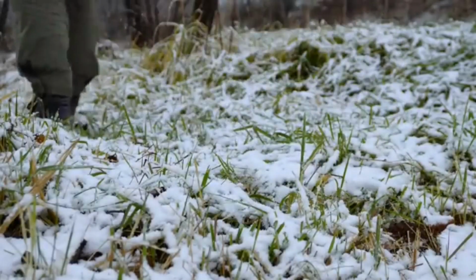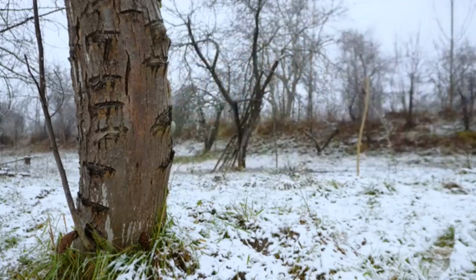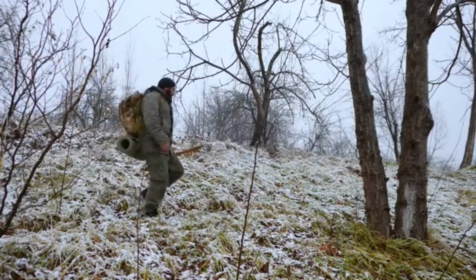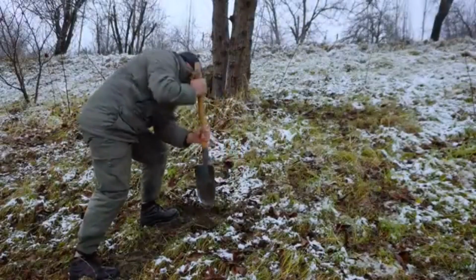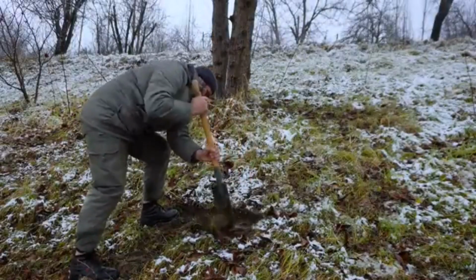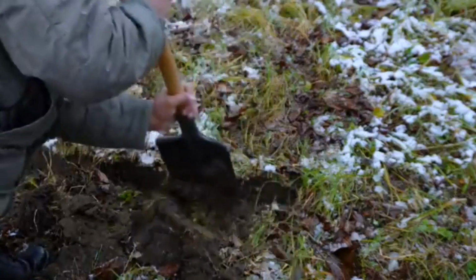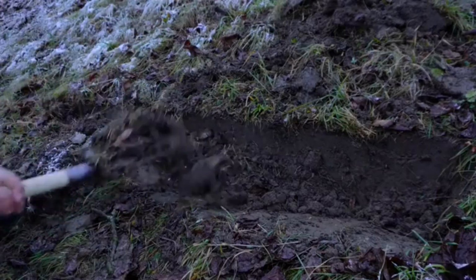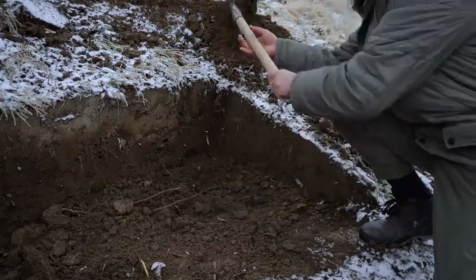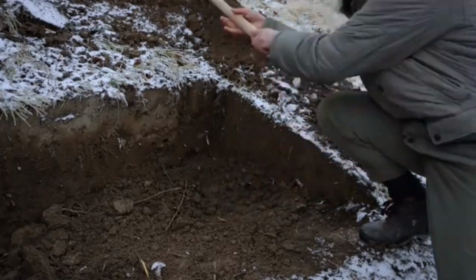Our journey begins with one of the most important steps, selecting the right location for the shelter. It's essential to find a spot that's not only safe, but also strategically positioned. This ensures that the shelter stays warm and is protected from potential environmental risks. Clearing away debris, fallen branches, and overgrown vegetation sets the stage, providing a clean canvas for what will soon become a winter haven.